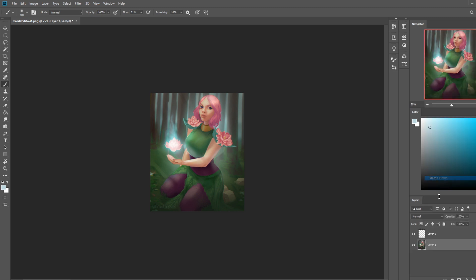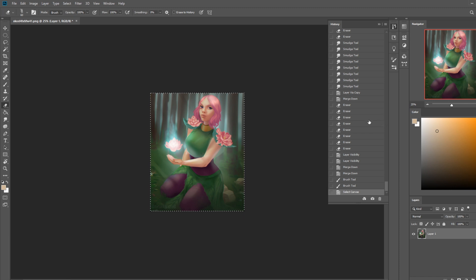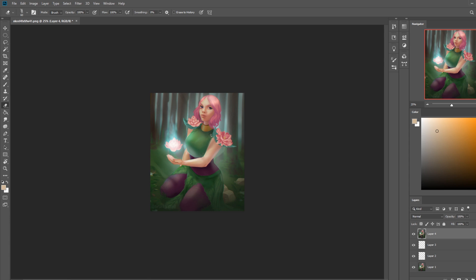The perspective on the head is off because you're drawing it as if her face is level with the camera — a basic three-quarter view. Here, we see the bottom of her nose, the bottom of her eyes, her eyebrows all the way up, and less of the top of her head. You're showing us all the top of her head. The beauty of the light environment rule is that you just have to ask what time of day is it and where are we — we're in a closed-off forest with the character doing a magic spell.